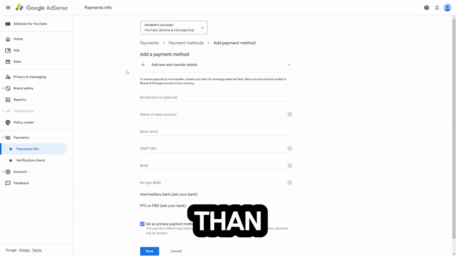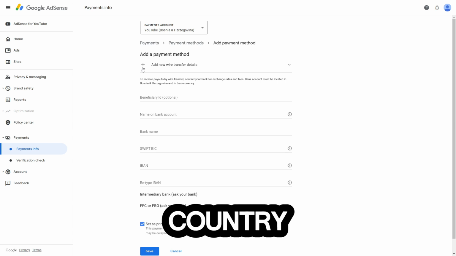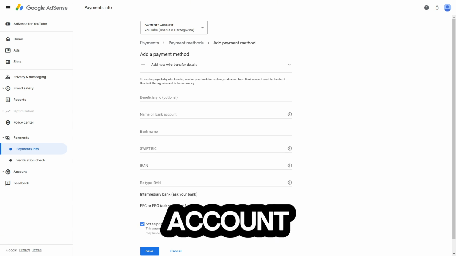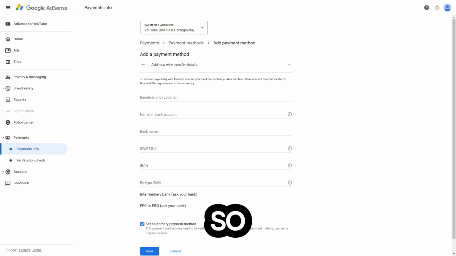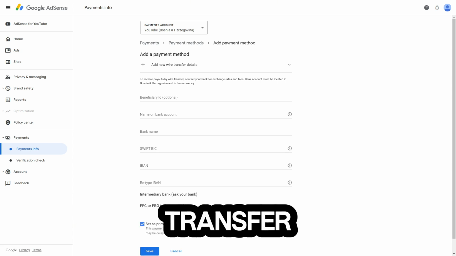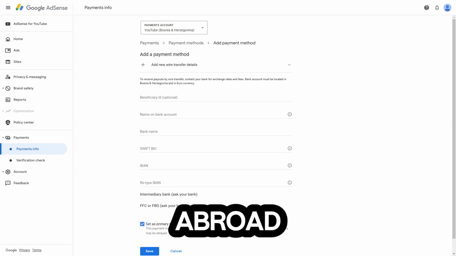You can add more than one wire transfer detail, so like 2 accounts, but the bank accounts have to be registered in the same country. I'm from Bosnia, so this card is from Bosnia, obviously. And your account has to be open to international wire transfers, so you can receive money from abroad, basically.